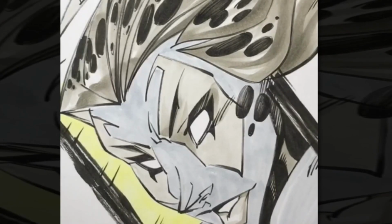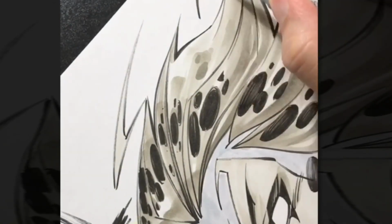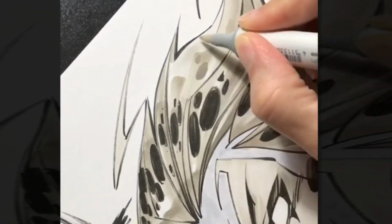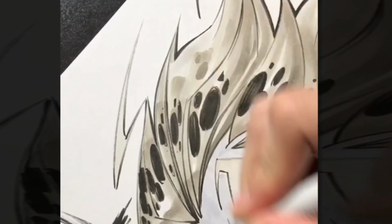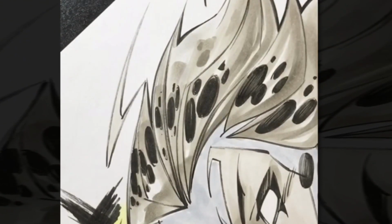I'm gonna use a W0. Since this is super light, I wanna dissipate that marker out a bit more. Break all of this stuff down, and then that needs to be broken down with a harder marker, so I'm going to use a W3 and comb it on out.